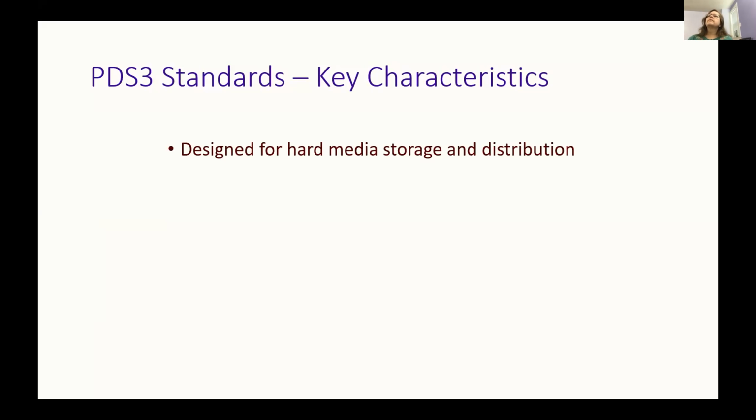So the key characteristics now of this PDS3 standard, which was used for the next 15 to 20 years. Happily, CD-ROM replaced magnetic media as the hard media storage format and distribution format for PDS datasets. The assumption that data would always be distributed in units no smaller than a complete volume permeates the PDS3 standards. You see chapters on it, you see references to it. The directory structures, rather, are set up all on the assumption that you're talking about a single volume.